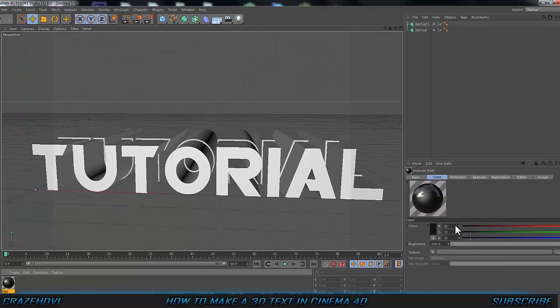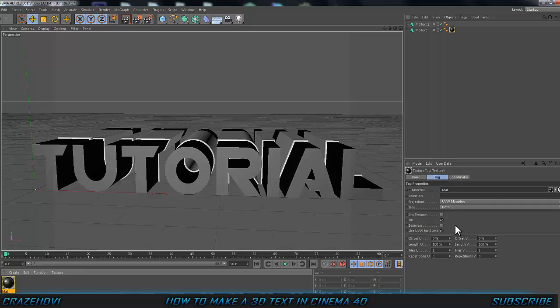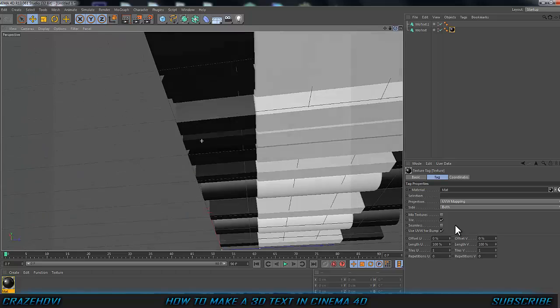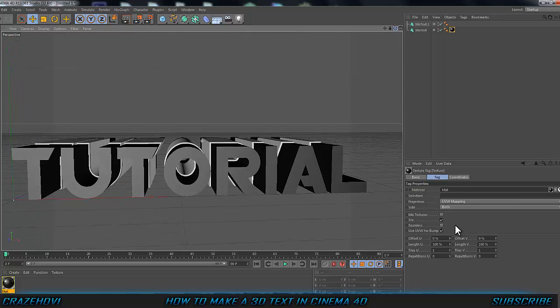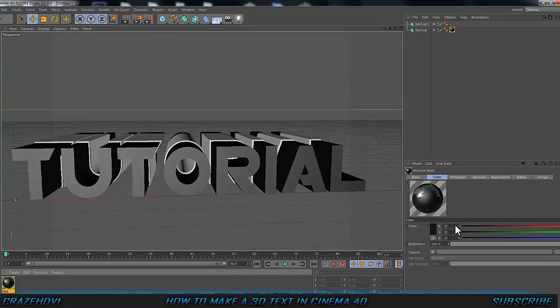But anyways, you're just gonna want to exit out of that, and then drag the material onto whichever mode text you want. I'm gonna drag it onto the front mode text. Basically, we got something good going on here, but not that good. It needs to get better. So I'm going to duplicate the material by holding down Control, selecting your material, and holding your left mouse button and dragging it till you see a yellow line with the arrow pointing to the left. Or you could press Control C, Control V, or Command C, Command V if you're on Mac.